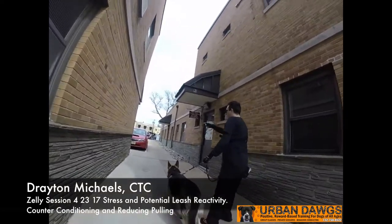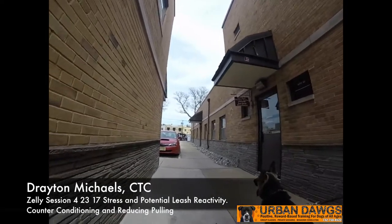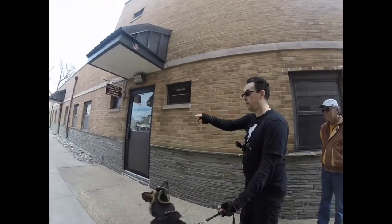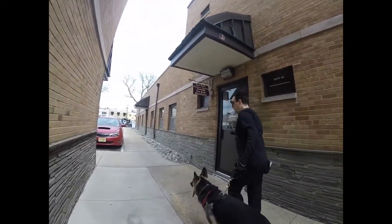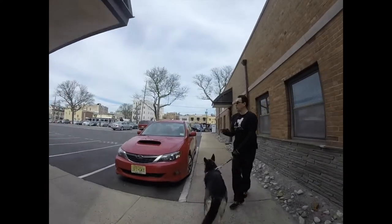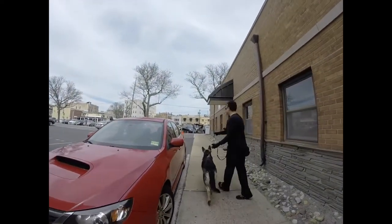So you see this blind corner right here? I'm gonna show you, if you have to go past the blind corner, use a look. I do this with a dog I work with all the time. So as we're walking, I'm gonna go, Zelly, look. Yes. So when I get the look, if there's somebody there, I mitigate that.